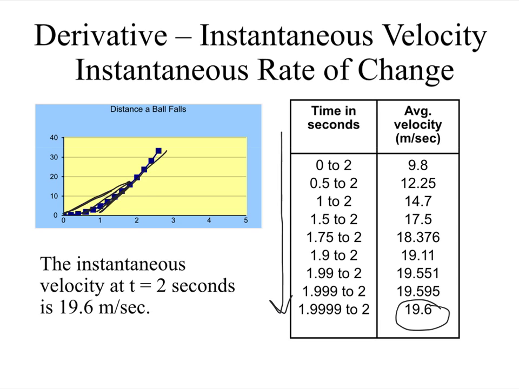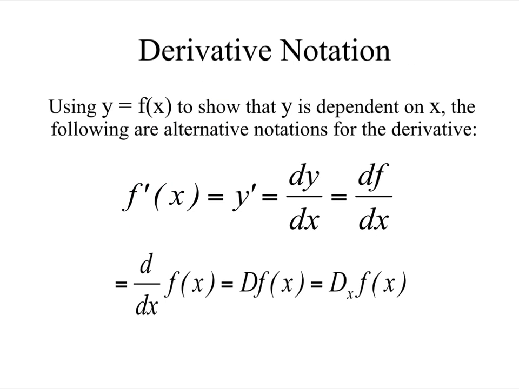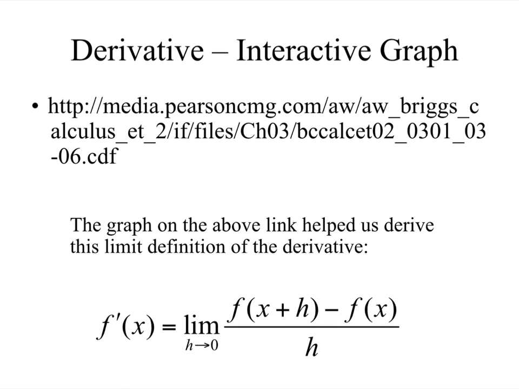So far we've talked about slope of the tangent line, instantaneous velocity, instantaneous rate of change. These are all the notations that you might see for, or most of them that you might see for, the derivative. The one we use the most often, of course, is f prime of x and y prime, but you might see dy dx just as often. The rest of them probably less often, but we wanted to make sure you'd had a chance to see those and recognize them as being the notation for derivative.